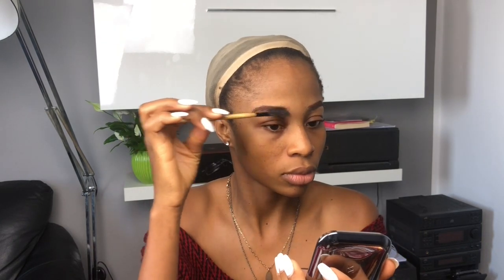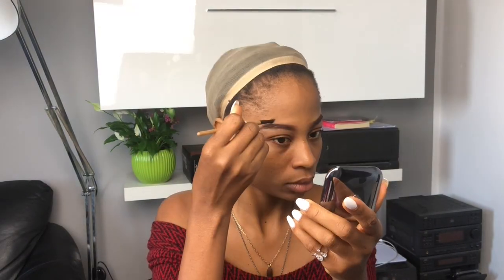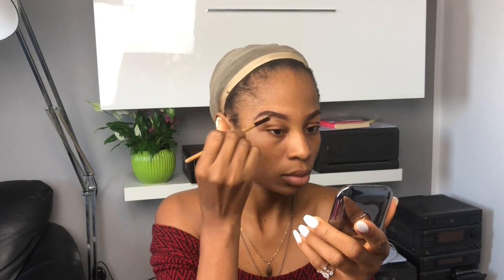Now I'm giving my eyebrow a nice shape with my eye pencil, a normal regular eye pencil actually. I do the same thing with both sides of my eyebrows. Just shape and shape and shape. Then I brush it out with my brush. Then I use my concealer underneath my eyebrow, the top and the under, and I do it on both sides of my eyebrows.